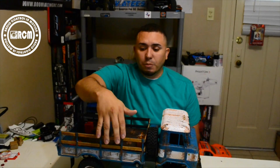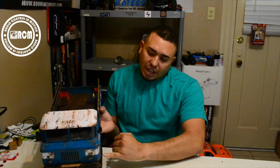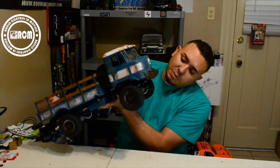I actually used some wood finish to give it that wooden, worn out look on the wood, and then I poured down a bit of a wash. When I say wash, it's pretty much a watered down rust paint, and all you do is spread it around and it'll give it that effect, like on the door here, that rust has been sitting for a while. I'll give you a close up on this so you can see it.